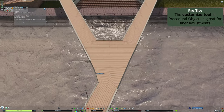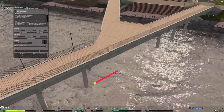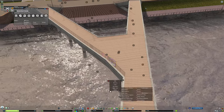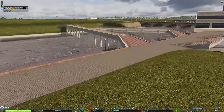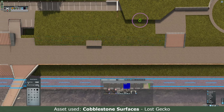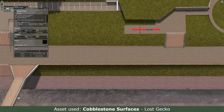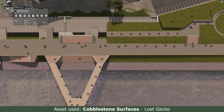If you select one or multiple objects in PO and then hold Ctrl plus H while clicking on the plus symbol of another procedural object, it will automatically align the heights of all the objects selected to the last one you've clicked. The same trick also works for rotation in PO, and it doesn't matter which kind of rotation you want, it can be any rotation on any axis. Just hold Ctrl R instead while you make your selections, and all of your objects will have perfectly aligned rotations.